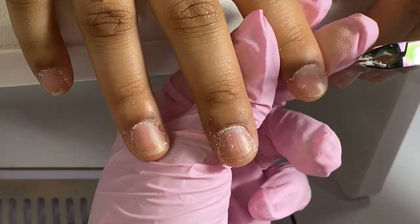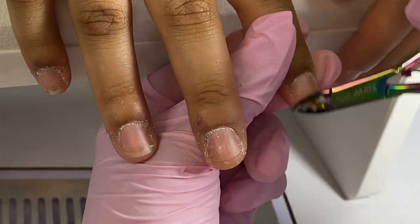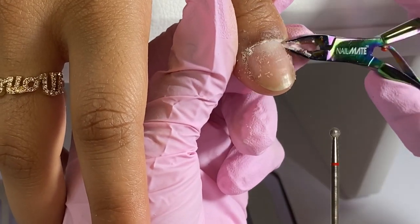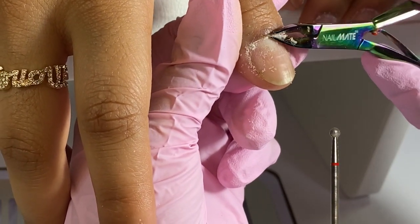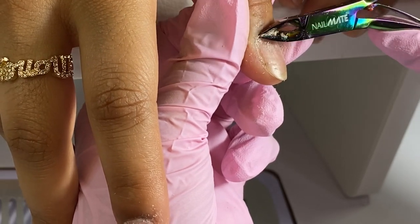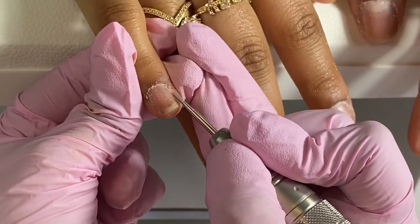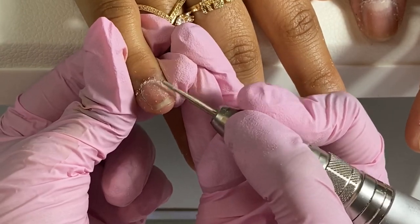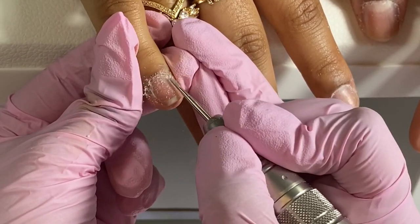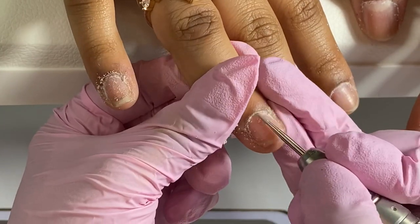Again, if you're scared of doing this, I would recommend that you just use the buffing bit, the thing that you put on your e-file, and then it will also help you remove that dead skin. I will be posting future videos on how to use that, so please stay tuned for that. But I like to do this step because it just makes the nails look a lot more clean when I trim all that dead skin off.